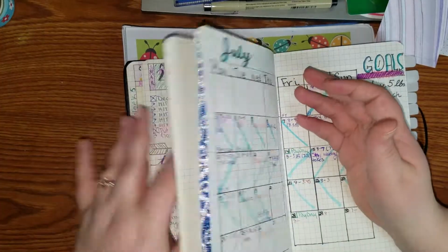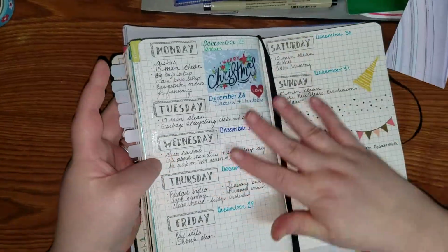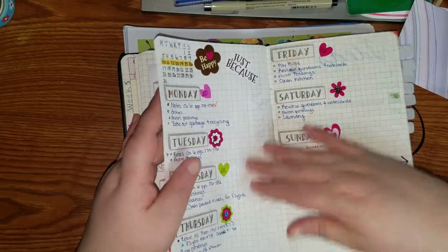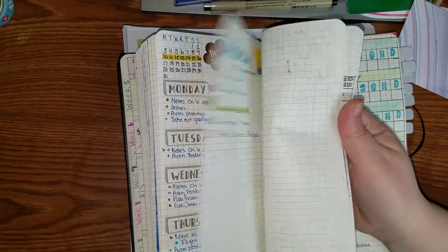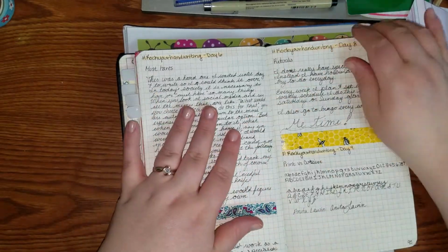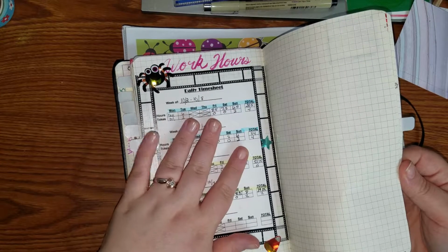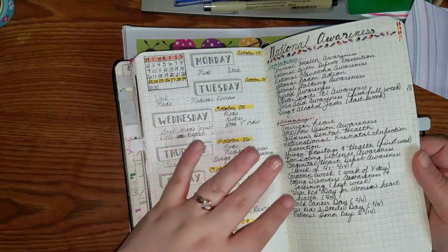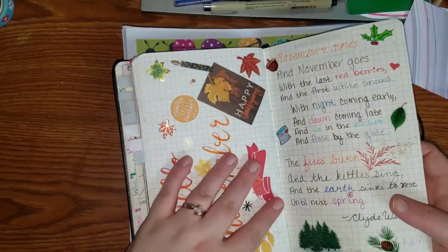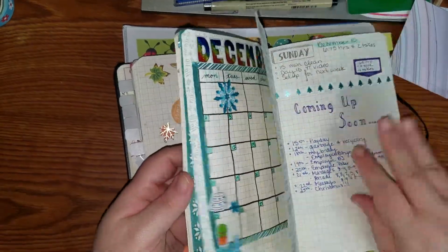As you can see, I went from this, being kind of messy, to this. I've tried a few different things, so I have different collections, different ideas that I wanted to use in here, and I pretty much kept it the same. I didn't follow through with some of the stuff. I did some handwriting prompts. I was keeping track of everything I wanted in here: my work hours, what I wanted to do, and I wanted to sort everything so I wouldn't have everything in one specific spot, that way if I had some ideas I could.